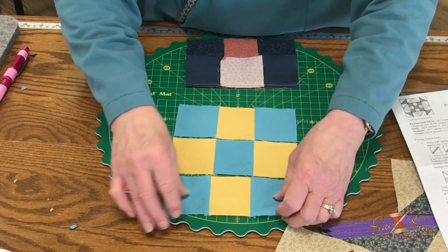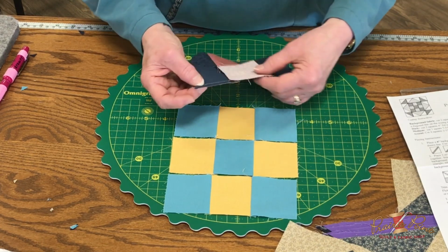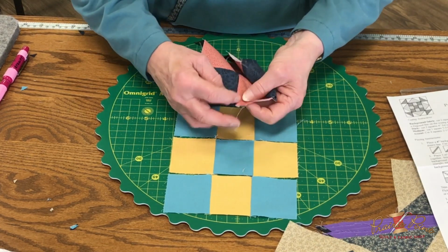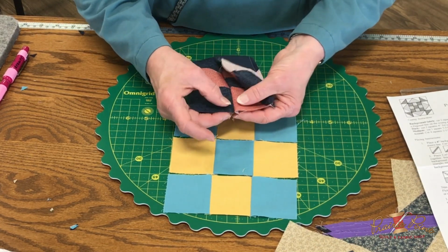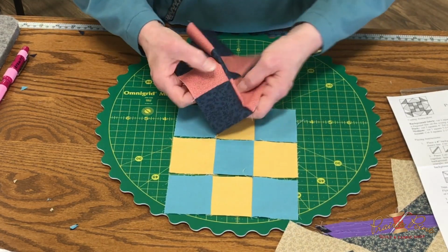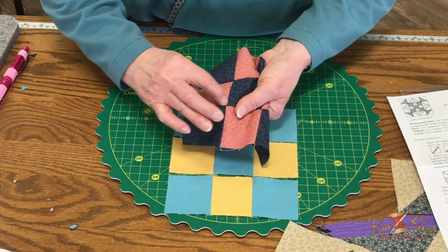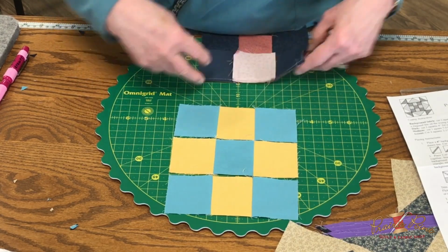So what I'm going to do, because you want everything to come out perfect at the ends, when you sew these together, you want these to be lined up. You don't want one to be longer than the other. When you join here with these seams, you want them to be lined up so that they're not offset a little bit.